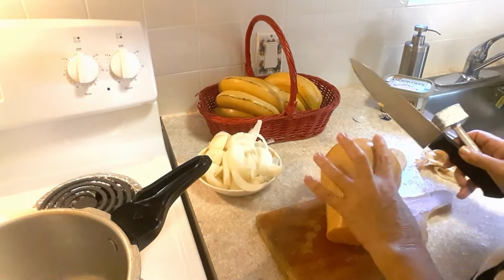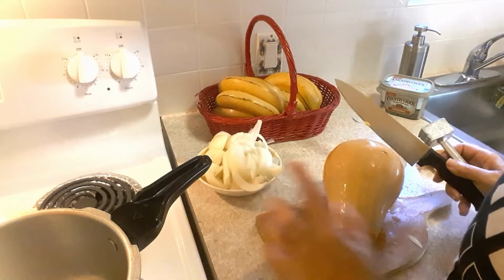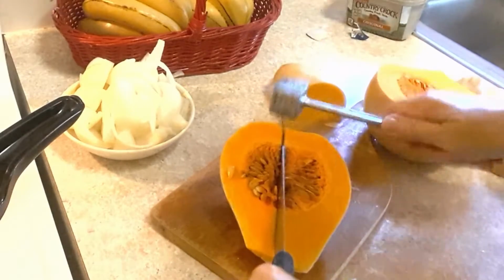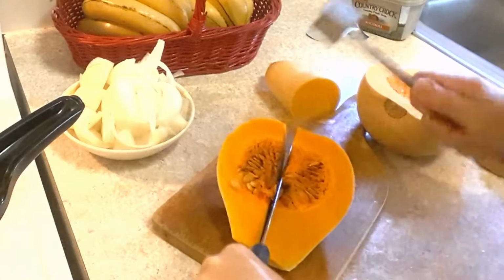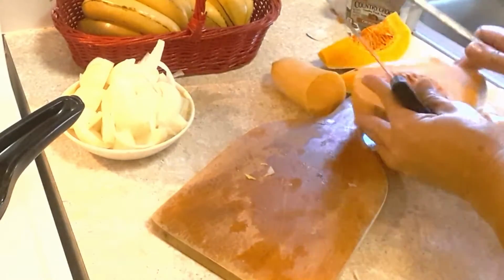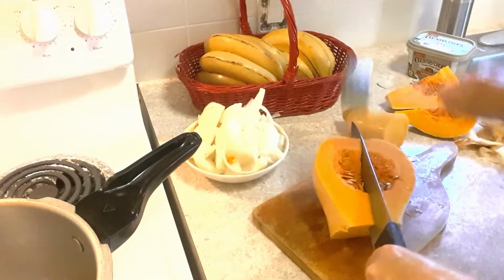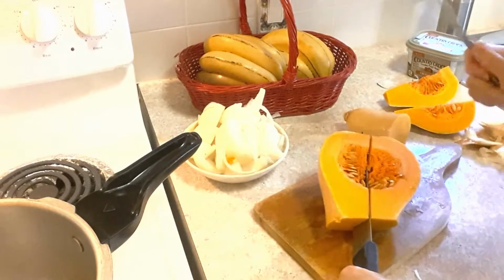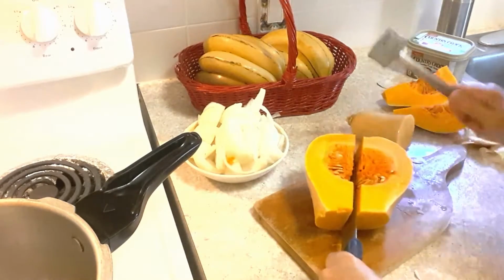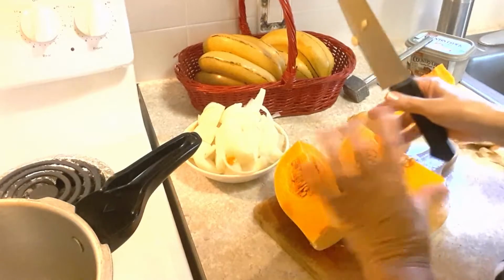I don't peel the pumpkin at all because afterwards we're gonna put it through the blender or the food processor, and you don't need to peel it. Once it's cooked, it doesn't need to be peeled. If anybody knows an easier way to cut this, please let me know.